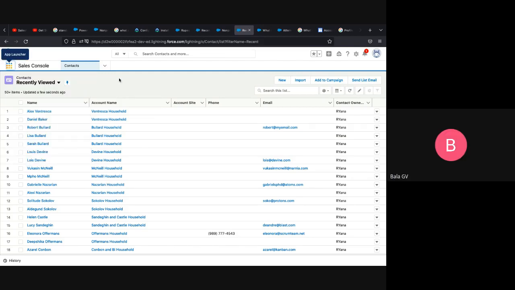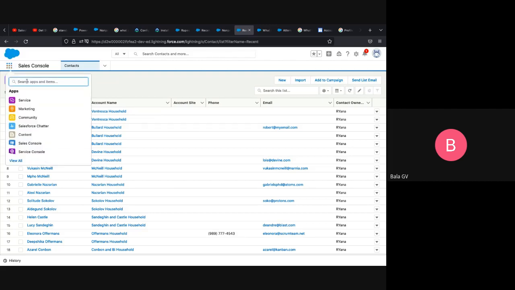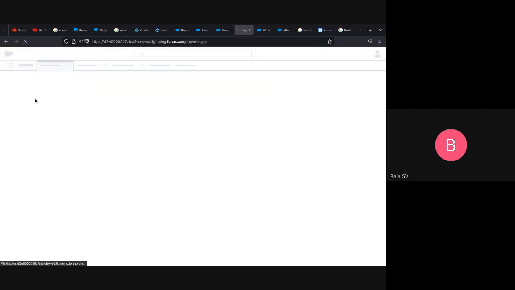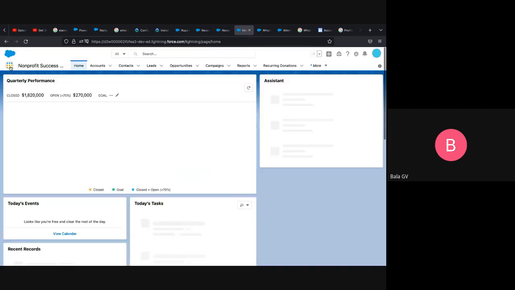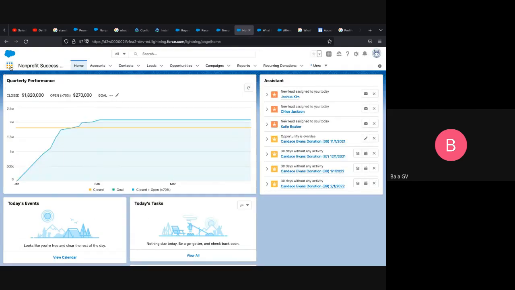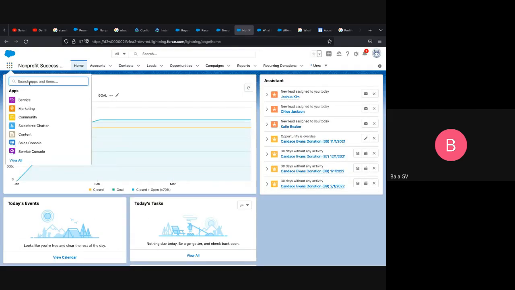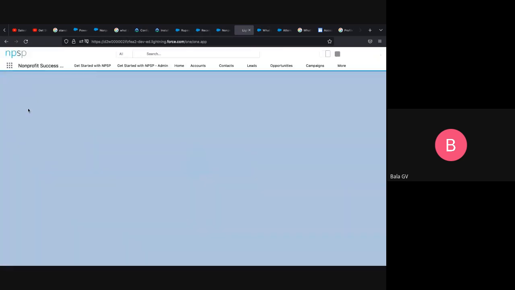So we worked on a use case. It's like a church where they wanted to collect donations. They are using NPSP and they wanted to implement sites because they can't give a portal, as limited licenses will be there. So they want a public site where everyone can access and request for the donation. Even a donor will request for the donation. So we gave them a solution. We have done a small POC, but yeah, it's very small.